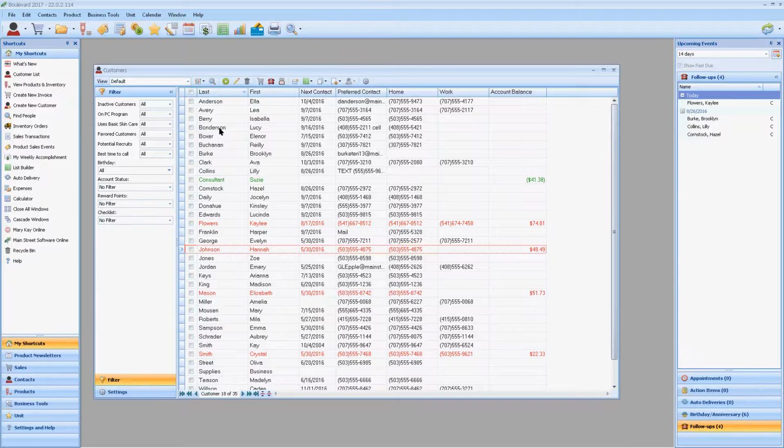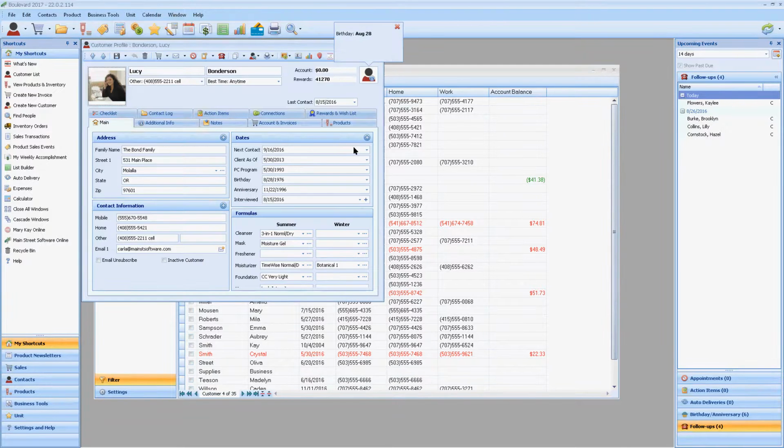So now we're going to go ahead and actually go through the customer profile and some of the new buttons and the layout and all of that. Now you'll notice that if there is something important with this customer, you will see a notification that pops up if it is their birthday, anniversary, or if they have an upcoming auto delivery, if you have set up auto deliveries.